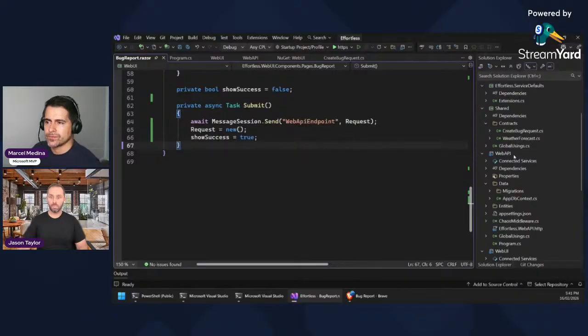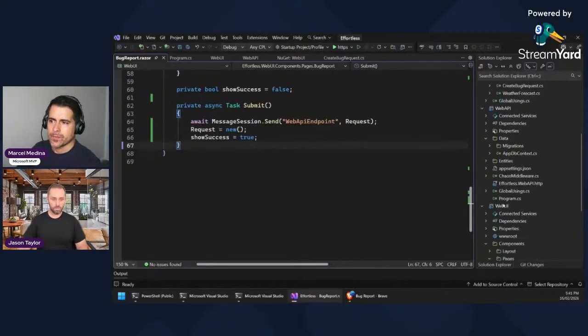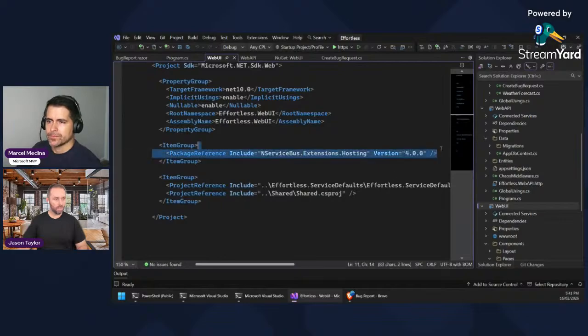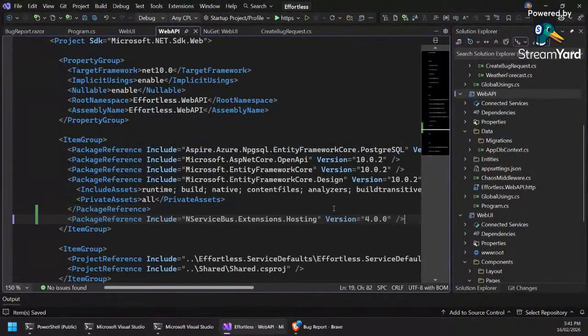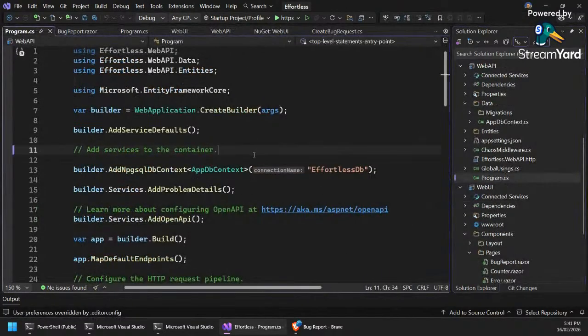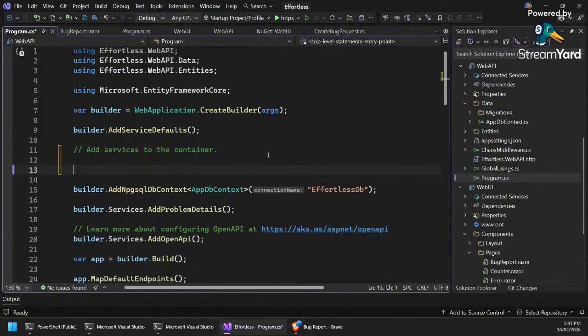So I'll need to install NServiceBus there as well. So I'm going to just cheat a little bit. I'll grab the NuGet package here, and we'll pop it straight into Web API. And the next thing that I need to do is go to Web API Program.cs and define our Web API endpoint.